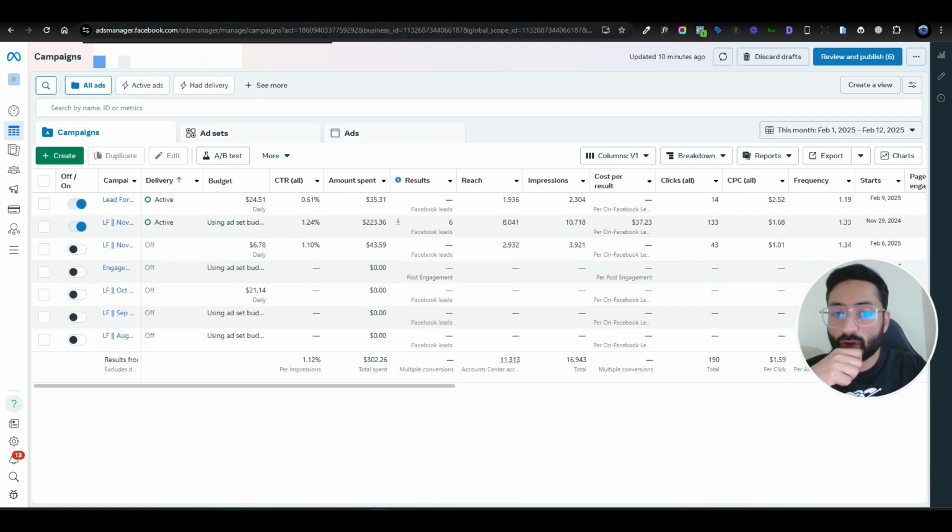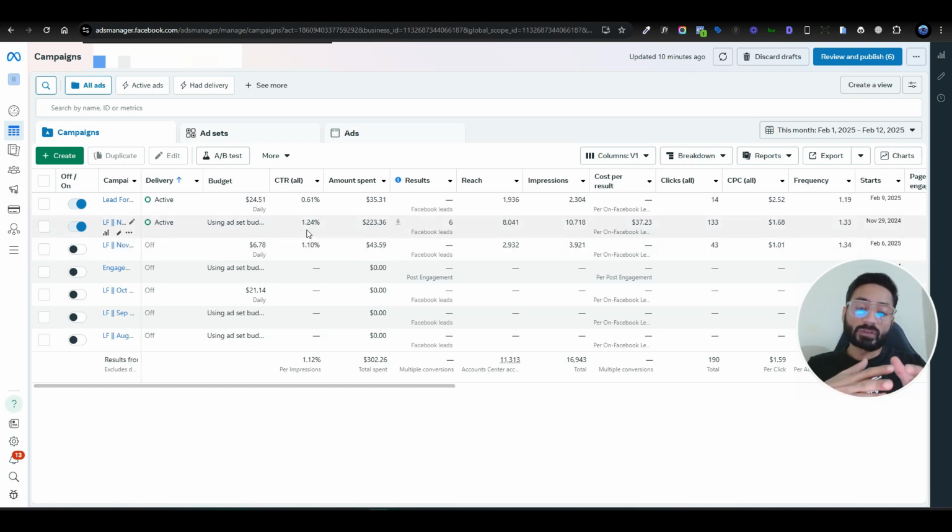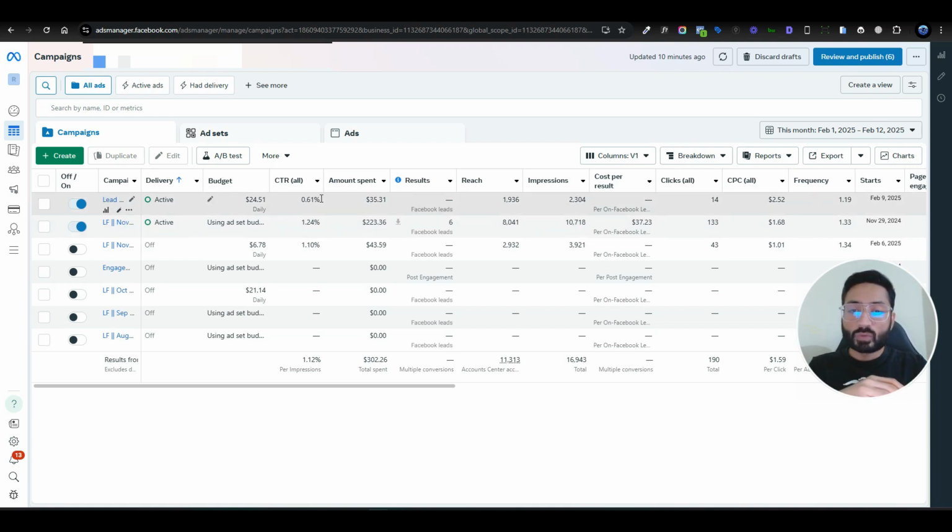Here, let me show you this one. This is a bad setup. What happened here is that we were getting leads from this campaign and we stopped this campaign. But you can see the CTR of this campaign is above 1%. So we were getting leads. And this campaign has exactly the same ads, everything the same: the ad copy, the ad creative, everything in this setup copied to this one.